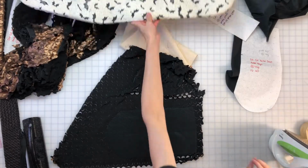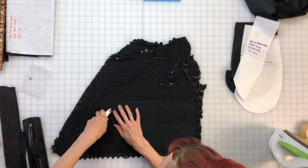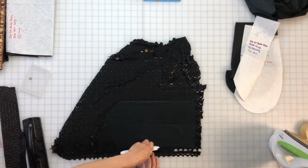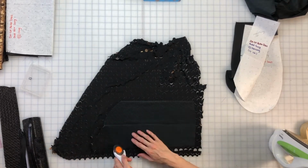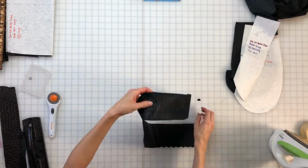Now I'm going to cut my pocket facings. I didn't think I would use the laser cut spandex because of the holes in it, but the fusing has worked really well, so I decided to cut the facings out of fusible tricot, fuse it to the laser cut spandex, and cut the facings out that way.